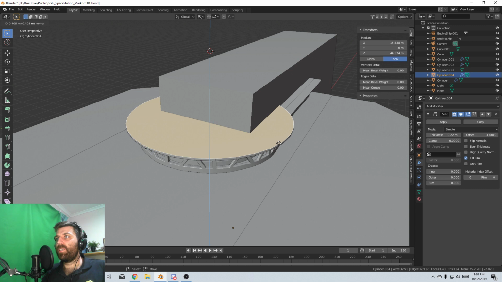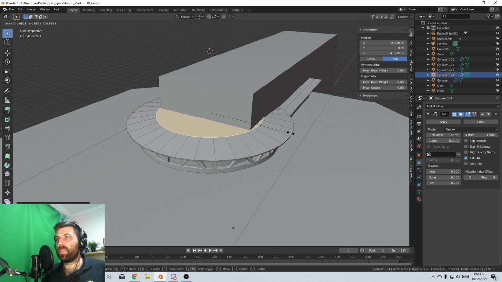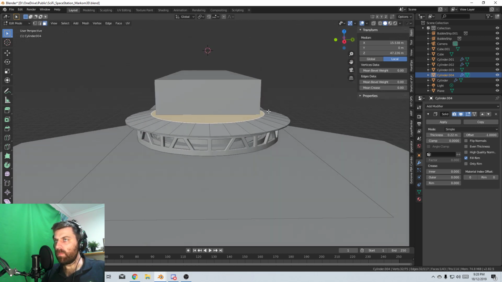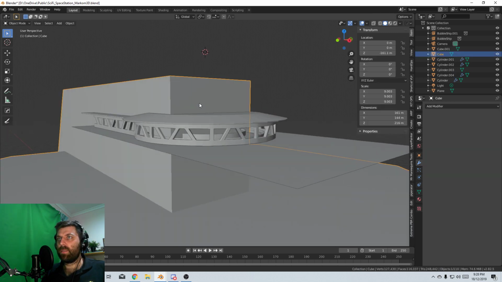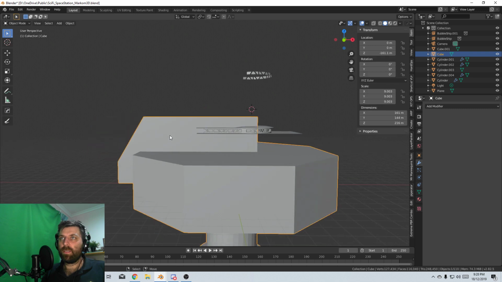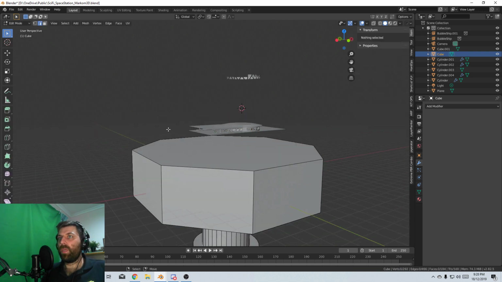Nice. E to extrude. I'm going to scale. Oops. Let's go back into medium point. Let's scale it in like so. Cool beans. Now let's do some cutting here. What? You're a jerk. So let's now, I'm just going to get rid of this cube here.